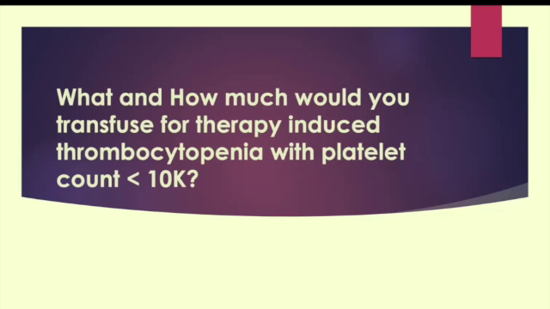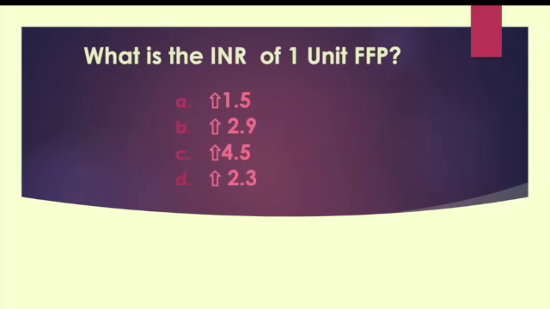So what and how much would you transfuse for a therapy-induced thrombocytopenia with a platelet count of 10K? Okay, so I think we're going to go with the platelet, not the unit of platelets, but the 1 unit of plateletpheresis. What is the INR of 1 unit FFP, do you think? I guess it could increase it by, oh, so it's 1.5.